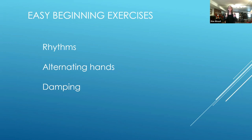So typically a ringer will have 2 handbells, 1 for each hand. I have 4 here, but we're not going to get there yet. So we have to do 2 basic things. We have to ring the bell. We have to stop the sound of the bell. So ringing and damping. We're ringing this way. Damping is accomplished by touching the rim of the bell to the chest area or to the table. There are lots of places you can damp a handbell, but typically with beginning choirs, you would start with ringing and damping on the shoulder.